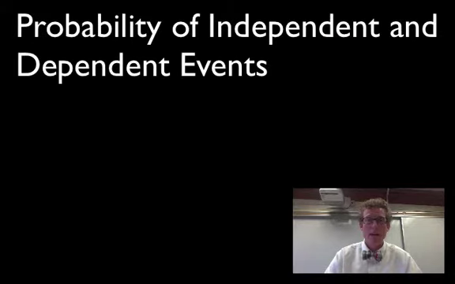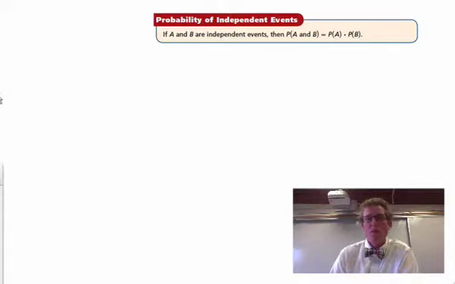Hi class. For this lesson we're going to be talking about independent and dependent events and the probability of those things happening. For starters, let's look at probability of independent events. When we look at the probability of independent events, what we're saying is that, say we have a couple of events that happen in a row, the first event doesn't necessarily affect the second event, and the second event doesn't affect the third event. So what we're doing is we're never removing possibility from the body of options.